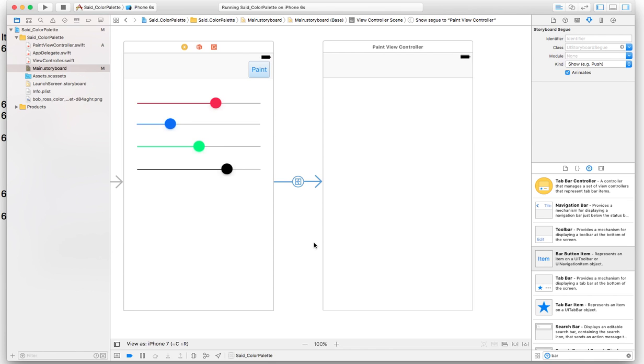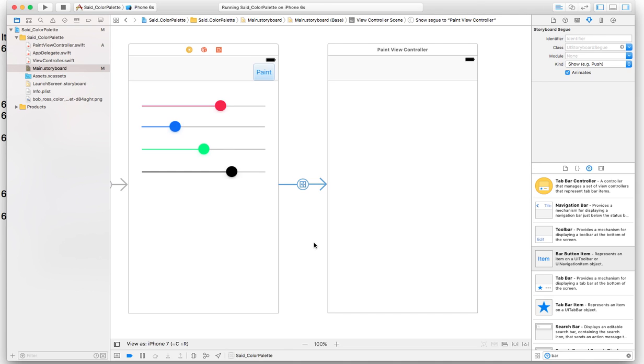There's another method which is using a third party, a shared object, shared memory that all of the screens can access. So from the first screen, we can put the data in that shared object, and then from the second screen, we can retrieve it. But we'll do that in module 3 using that shared object. Here, we're going to use the segue and transmit the full color object that was created from the first screen to the second screen, and we'll do that in the next iteration and the next video.